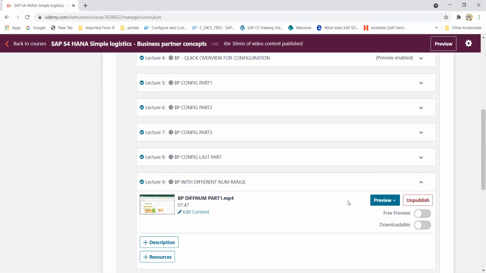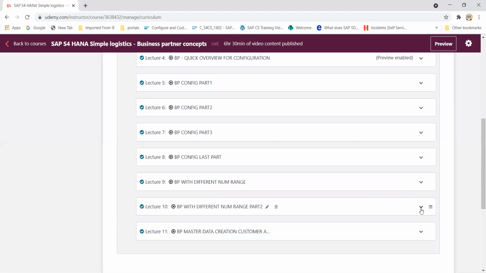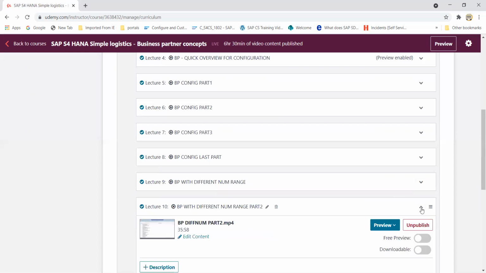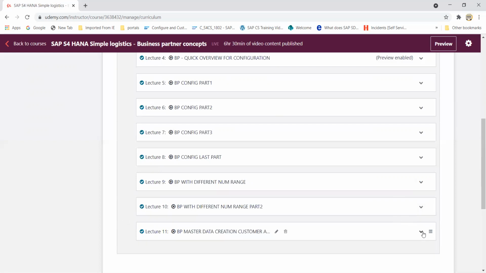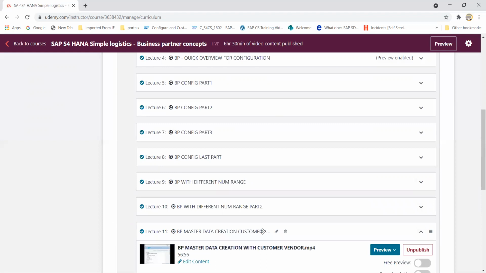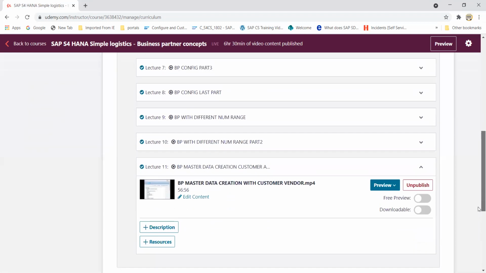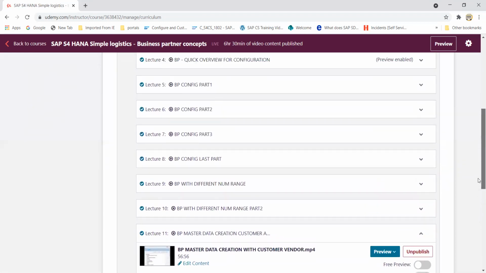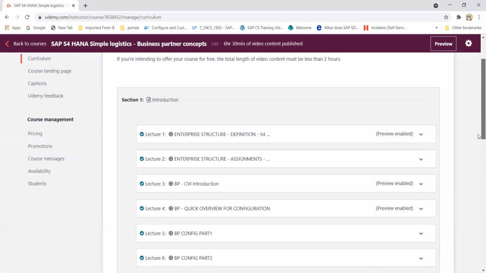We'll get to know which transactions became obsolete, and why BP got newly introduced by SAP. We'll get to know everything. There is BP with different number ranges, and BP customer and vendor with the same number range. You're going to get around 11 lectures exclusively for your master data.